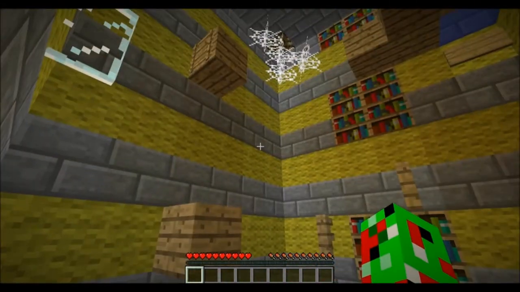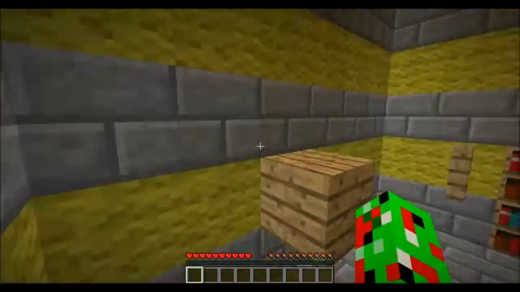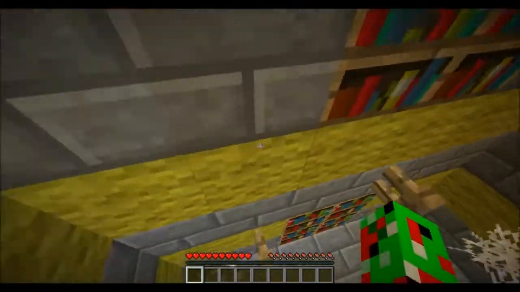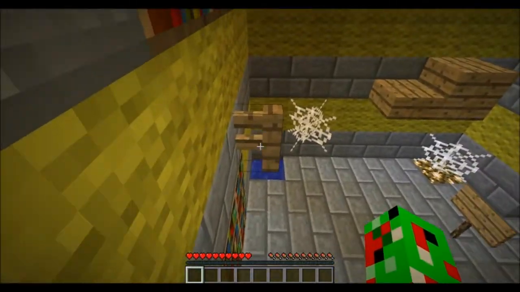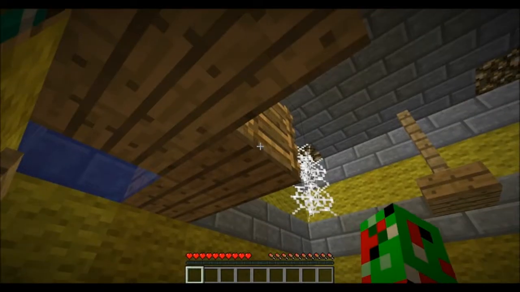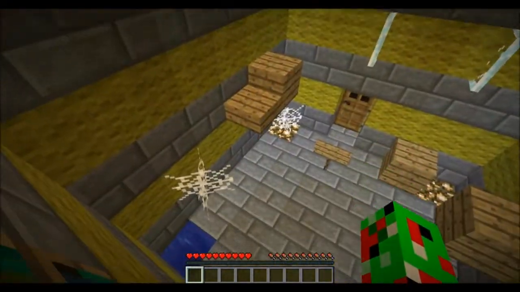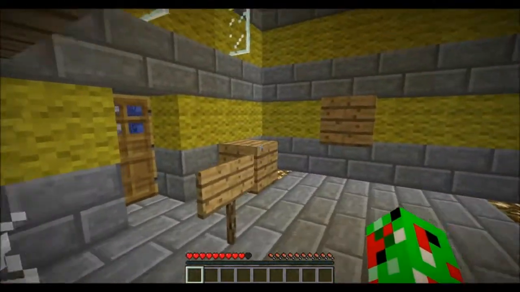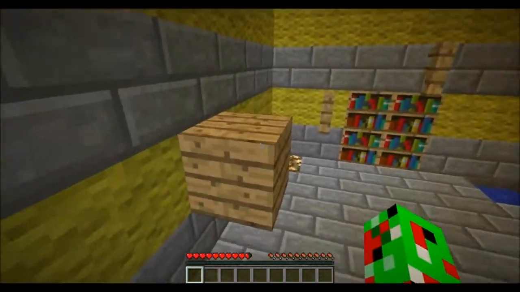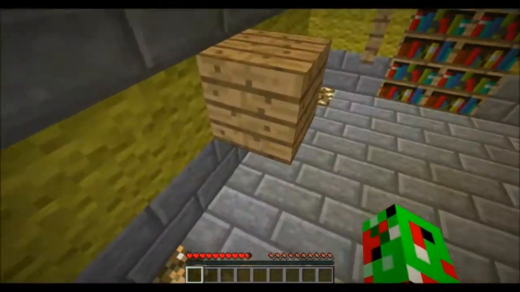Let's practice some parkour. Sure. It's been a while since I've done parkour. I once made a parkour map. Then my sister lost a flash drive. This is kind of tricky. This is a training room. That's a tricky jump right there. That's a really tricky jump.